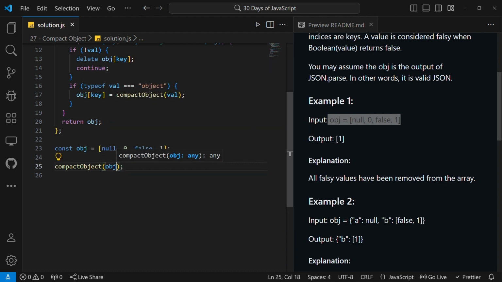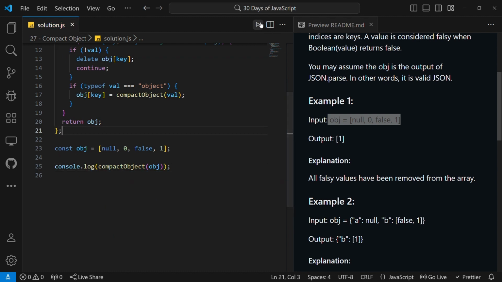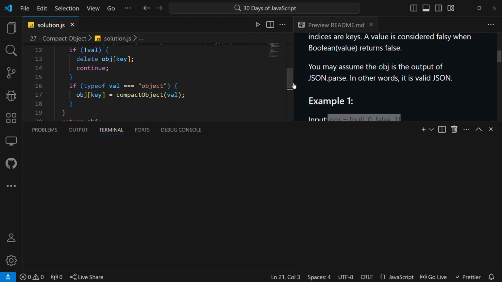Then let me log this so that I can see it in the terminal, so I'll write console.log. If I run this, I expect to get an array with one item, that is 1. Let me wait to see.